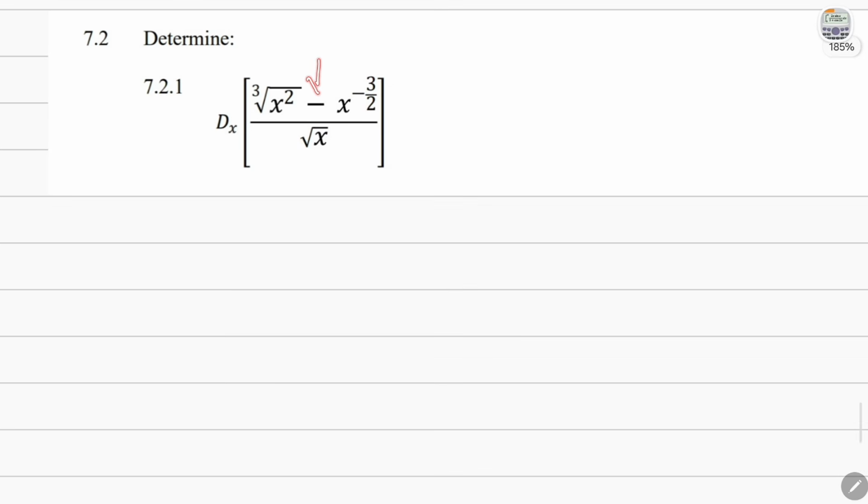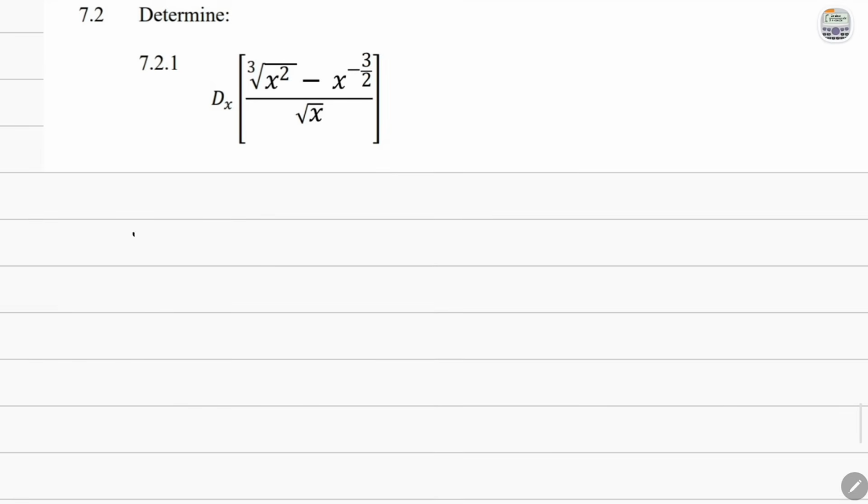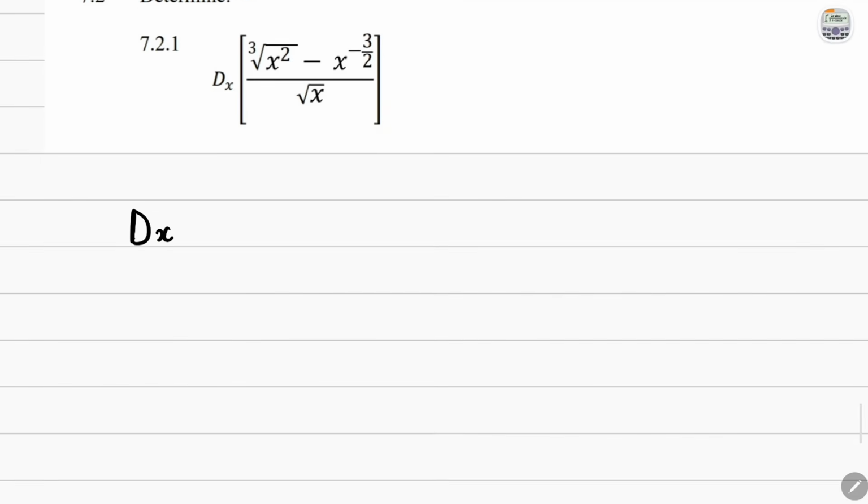So what we can do is just first of all break them open by rewriting them under a separate denominator, okay, under this denominator each. So we're going to say that this is, we're not deriving yet, so we'll continue writing dx, and let's just rewrite this as x raised to the power of, so a rational exponent. You're going to say the inside exponent over the outside exponent. And so that is 2 over 3. And then that goes over on its own. So I'm separating those, okay, to let them have that denominator each.